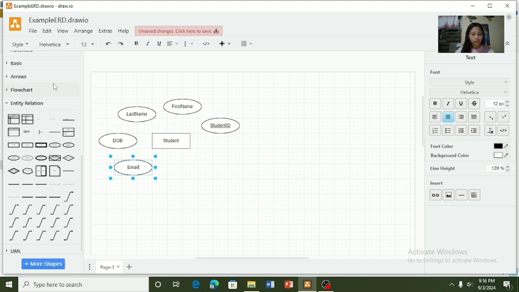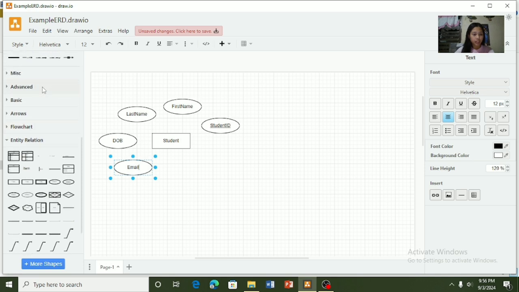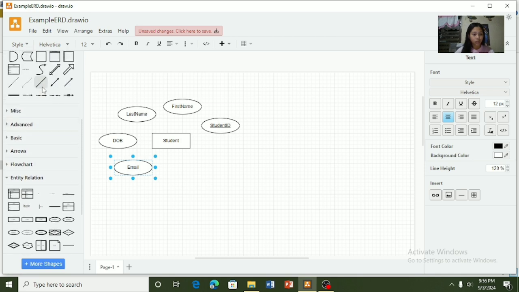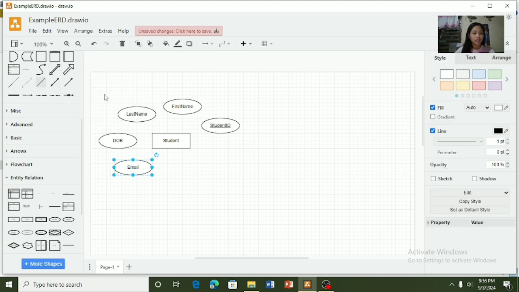Then you should add a line to connect the attribute and the student entity. Drag this.